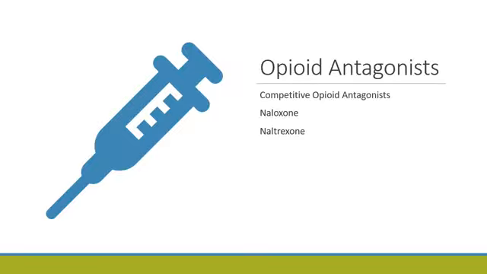And the main one that we have here is naloxone. And it's really a competitive opioid antagonist. So when we administer naloxone, it's going to competitively inhibit or bind to the opioid receptors. Essentially, if there's enough of it present, it's going to push the opioid agonist out of the way. But it's going to bind to the receptor site without causing any sort of clinical effects. So it essentially reverses the activity of our opioid agonists.